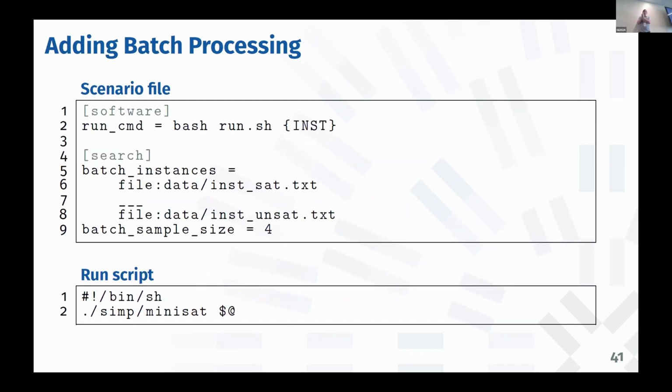You can add batch processing. So instead of just run.sh, you can have a run.sh that doesn't know which instance to run on, but is simply given a list of instances. For example, here you give it 2 bags: 1 bag of sat instances, 1 bag of unsat instances. You tell it, I want to run your run command 4 times, and it will take at random 2 sat instances, 2 unsat instances, run them, and give you the execution time. It will draw them only once at the very beginning of the search, so that you can actually compare your runs. But because of the random seed, every time you run it again with a different random seed, it will take different instances from your instance bag. So you can add that.